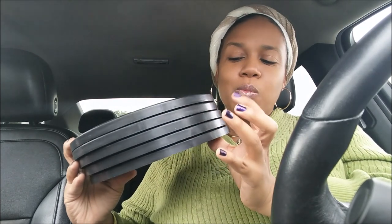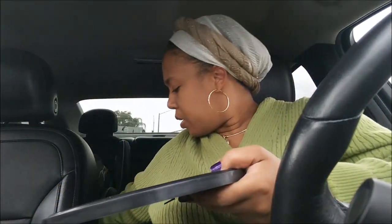So then the next items that I picked up, I picked up five of them because these are going to go fast. Let me put these back here. I already know that. You can see all my stuff in my car. It's just some mirrors that look like this, and the size of them is nice. You can see the size of it. They come with a hook in the back if you want to hang them up. I have something in mind that I want to do with these, but I'm not too sure when I'm going to get around to doing it. But I did pick up five of these mirrors because I thought this was a really good deal. Whenever I do something with them, I will make sure to show you guys.